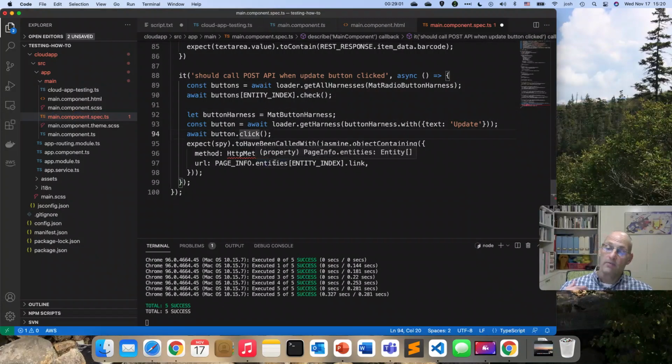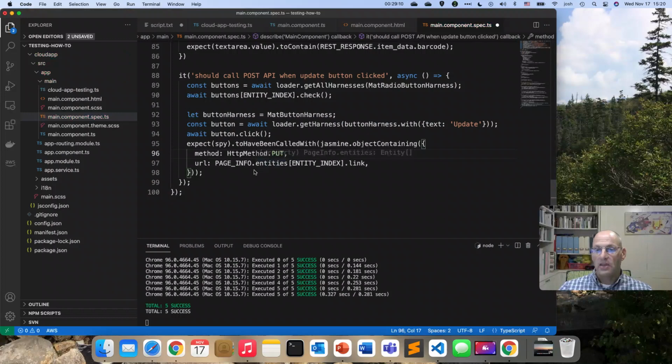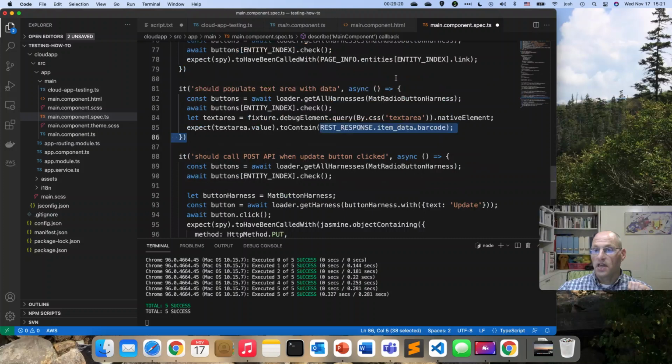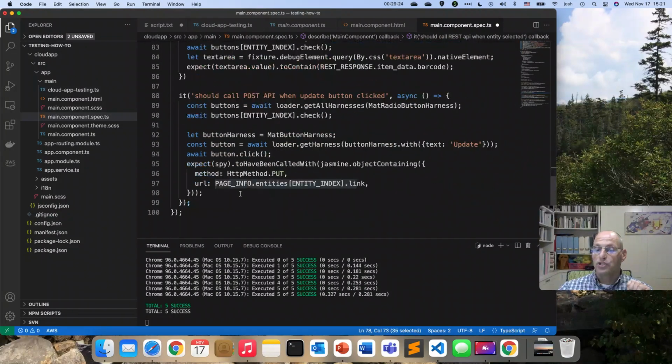So now I am clicking on that button using my test harness as if I were a user clicking on the update button. We'll handle this import as well. And then I'm going to use this expect spy to have been called with, just like I did before, except instead of a string with the link, it's going to be called with an object this time because it's going to specify the method should be put.